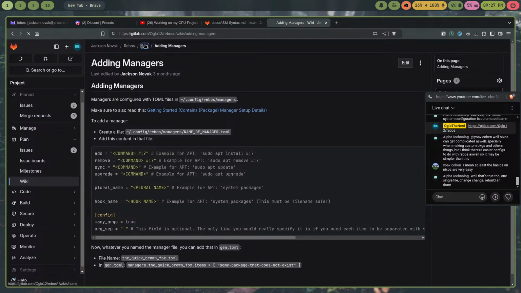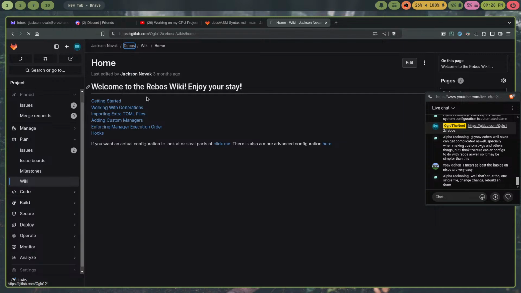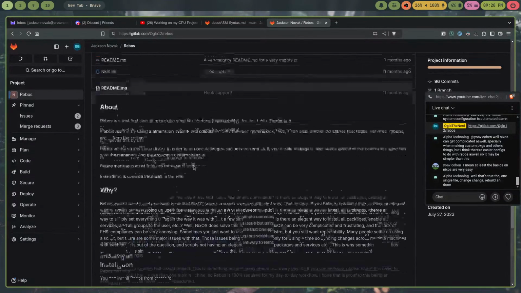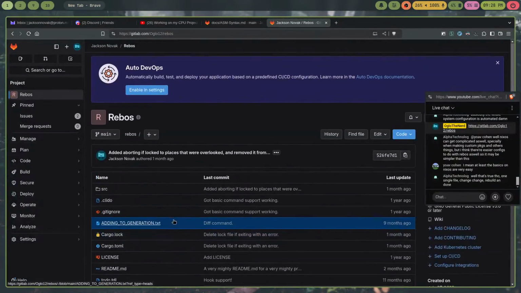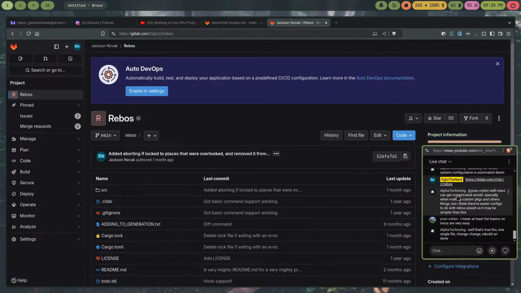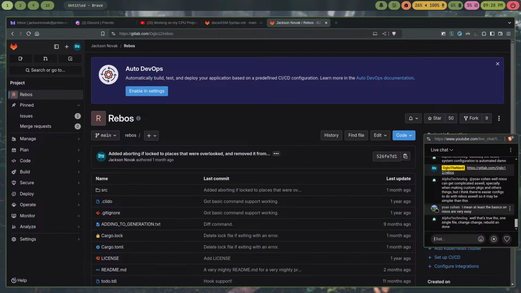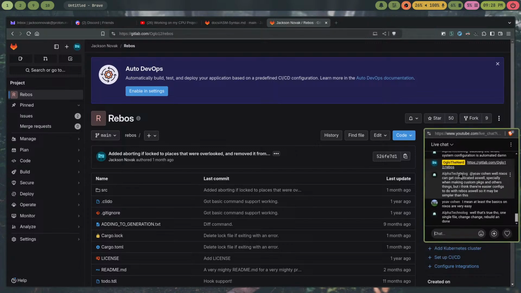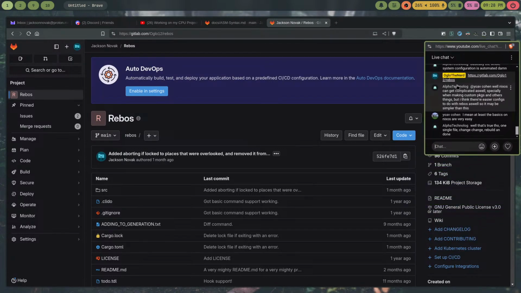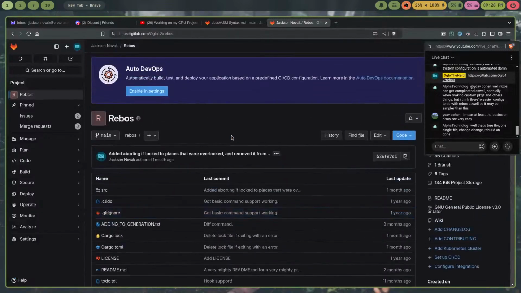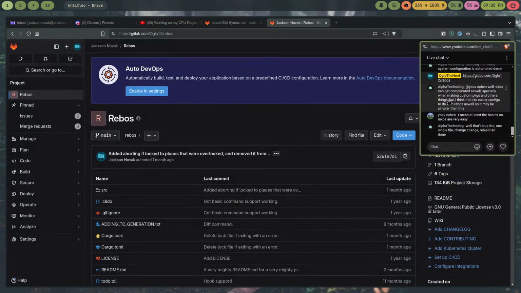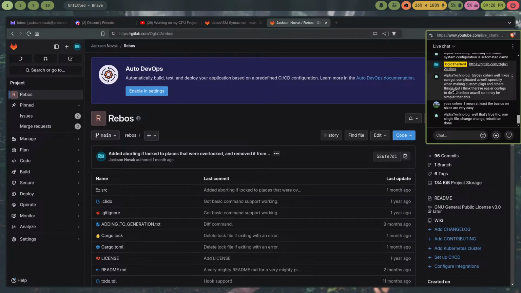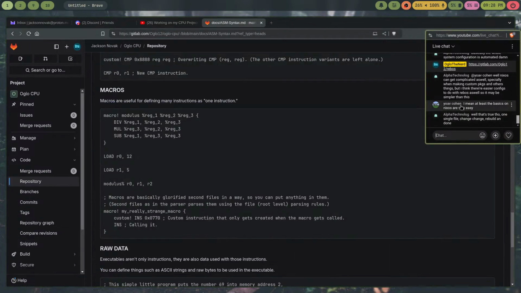So yeah, Rebus is very well documented, so don't be scared of it. I have a very nice readme too. And I know it's not a lot, but this project does have 50 stars and 9 forks, so clearly people do like it. I know stars aren't everything, but all of my other projects struggled to even get a single star. So Rebus having 50 stars is insane. So that's Rebus.